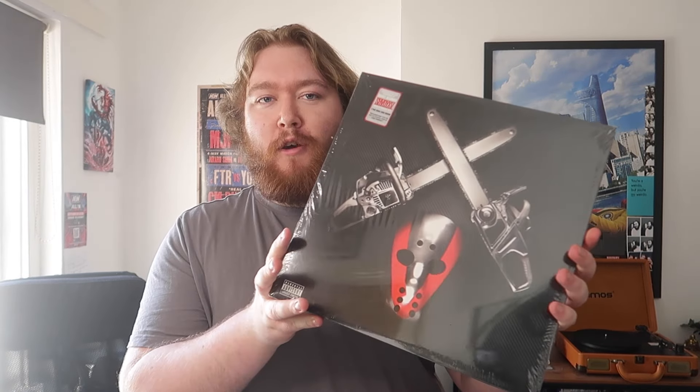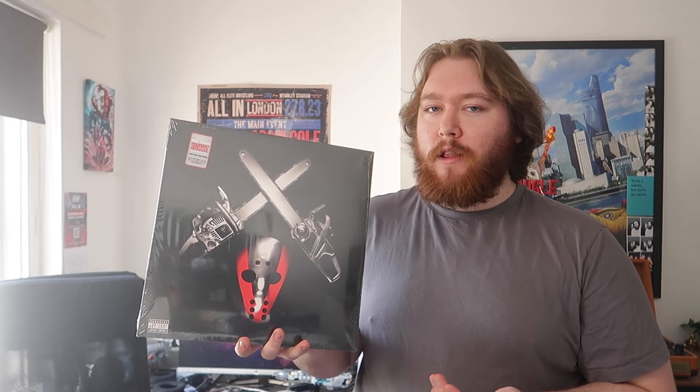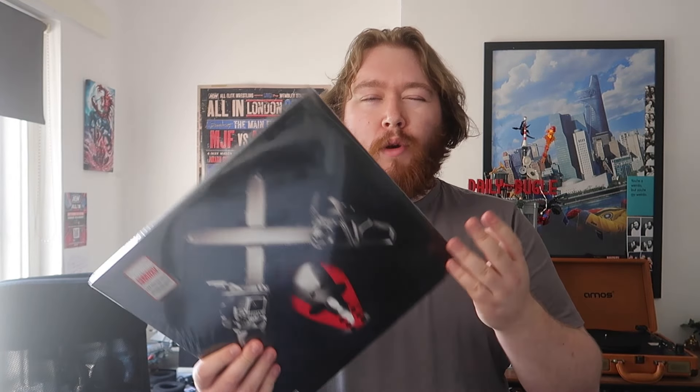This is Shady XV. I've kept the wrapping on this one because I don't really have a reason to listen to all the songs, and I'd rather keep it more as a collection piece. I don't think there are a lot of people who have this in their collection, and it's hard to find protective sleeves for bulkier ones like this. There is one song I really love on here: 'Guts Over Fear' featuring Sia — an absolute banger that a lot of people probably haven't heard. Definitely go back and listen to that.